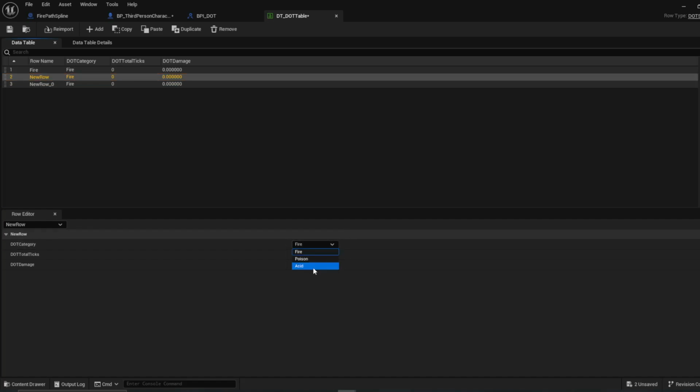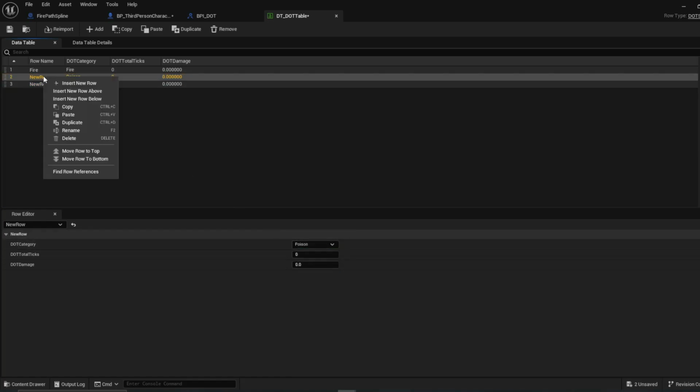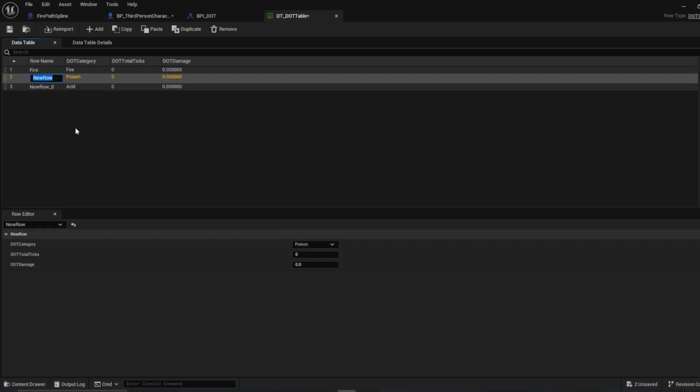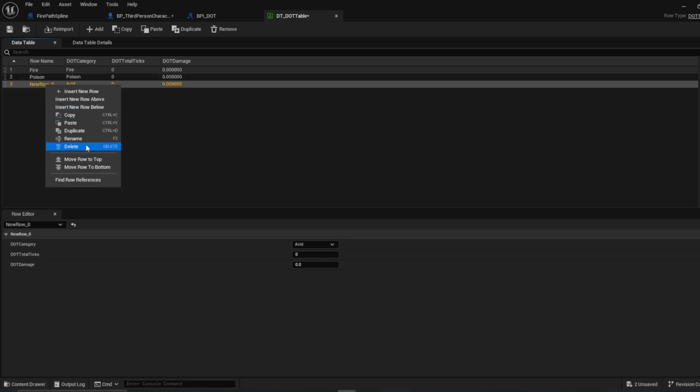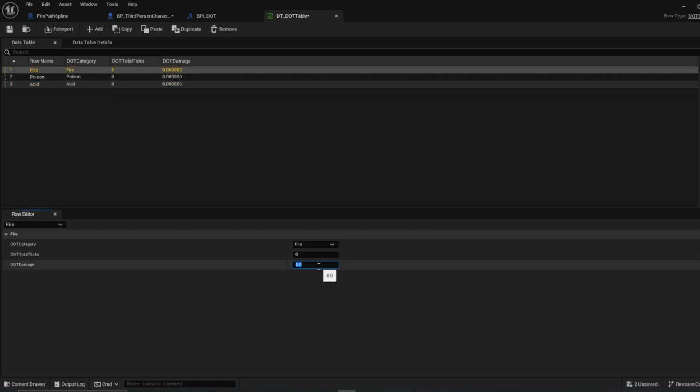For this one, let's do poison. For this one, we'll do acid. Again, we're not really gonna use either of these. We're just gonna kind of set them up. So then we'll change the image. Let's just do 10 total ticks. Let's do 7.